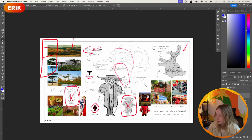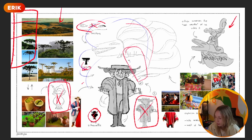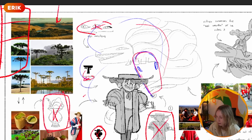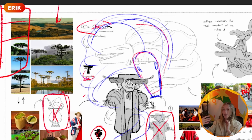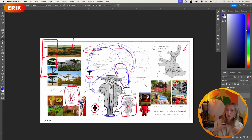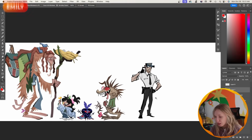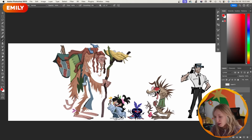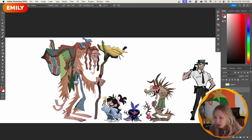I think it's really cool. I feel like it's the shadow entity that he calls out, but I think it would also be really cool if it was interacting with him a little bit more in this moment. What if it's going over his shoulder? It's connected to him and it's not just a character behind him. You can tell exactly that this is that group of misfits, and this is that guy trying to track them down. So I think that works really well. And I think your lineup looks great, you could see that this is the paternal figure to this character.